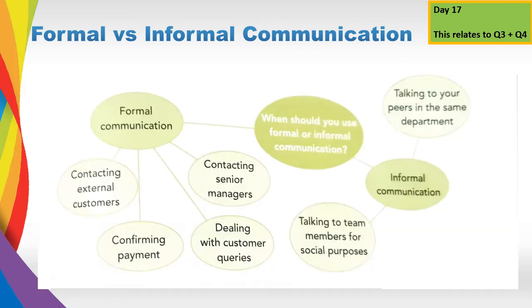So I've just put an image on your screen here just to give you some more information of when we should use formal or informal communication. You can see here that it goes off into little branches. For informal, it's about talking to your peers in the same department or talking to team members for social purposes, because remember, that doesn't need to be kept on a log. Whereas your formal communication is for your customers, your payments, and your managers. So a record needs to be kept of what has been spoken about, and it should be professional language that's been used within the documents.